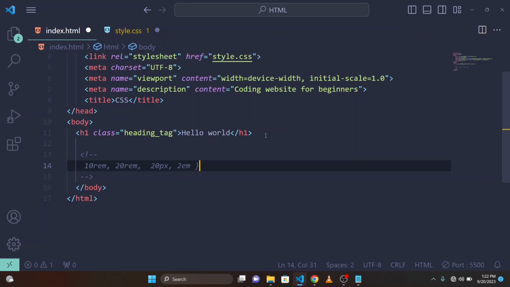Now these are not the only things that you need to know, that's how it is declared. So this is how the rem is declared, this is how the pixels is declared, and this is how the em is declared. If you are not new to computing, you have already heard of pixels. Pixels and rem and em are the sizes and lengths, how big something is and how it can go from one place to another.